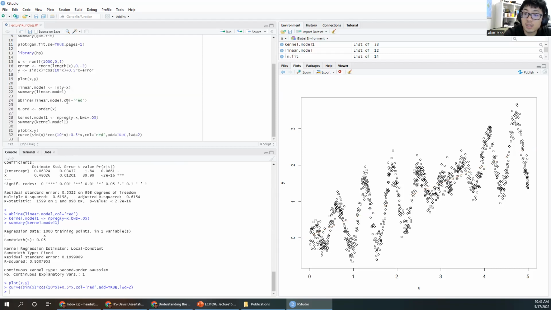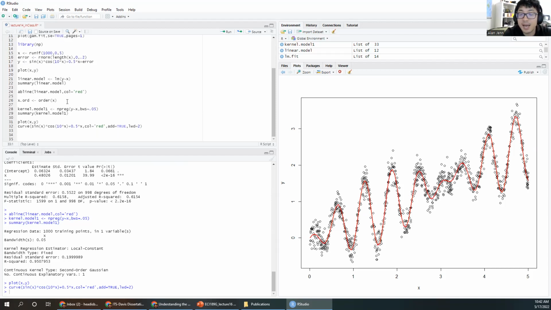This plot here is, in red, the actual fit. We can see that I put in the curve for the true equation. And then our kernel regression is going to be this.